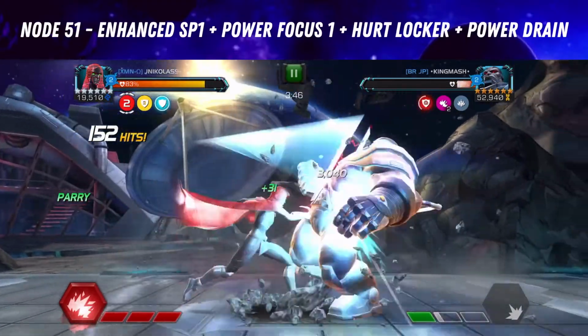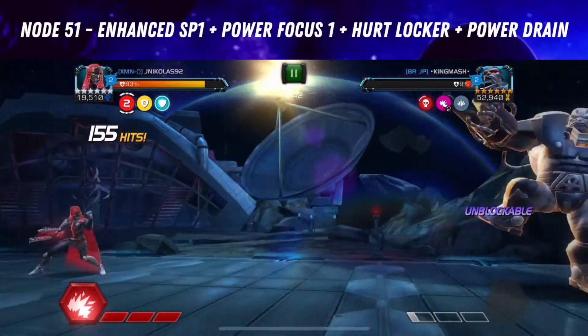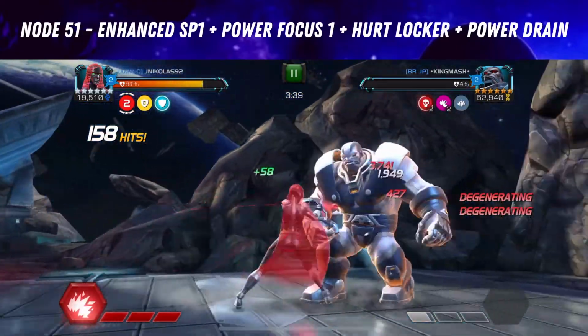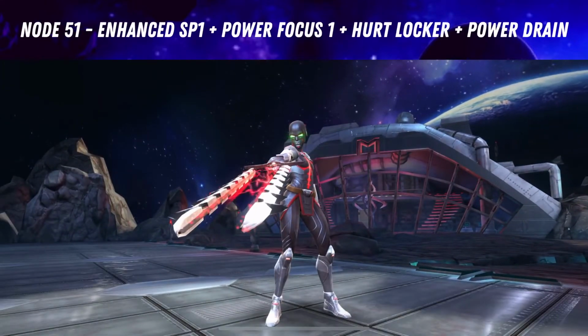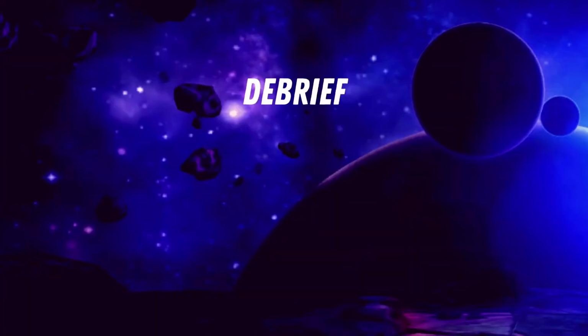Gotta be mindful, we're not going to throw another SP2 because of Hurt Locker. We would have taken mad degen damage. And he's almost done. One more combo should finish him off. Boom, 60 hits. That was pretty straightforward. Guillotine 29 is an absolute beast. Looking forward, hopefully I have more opportunities to take her into war now that she's at rank 3.